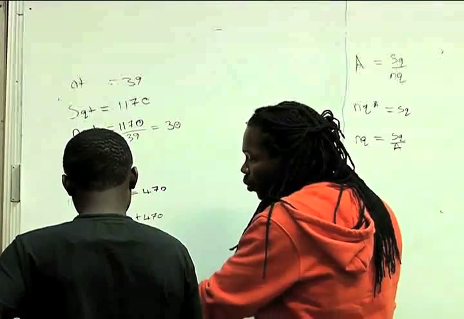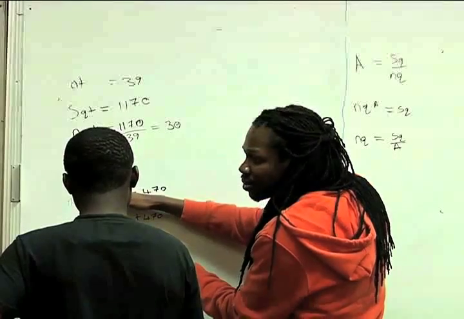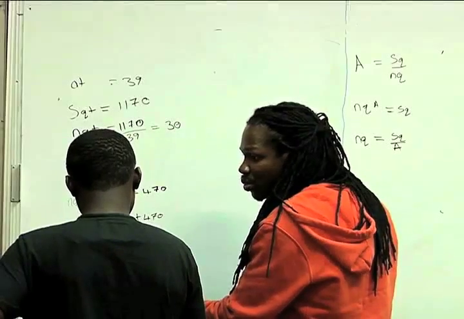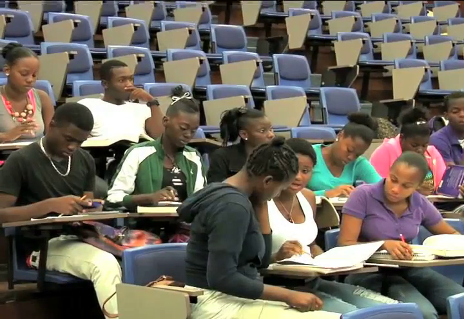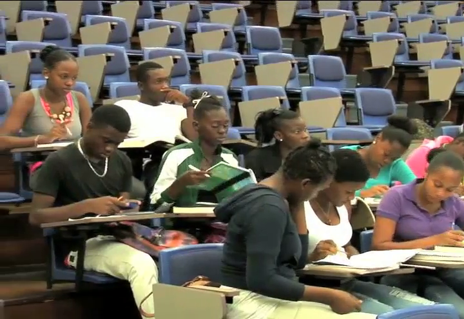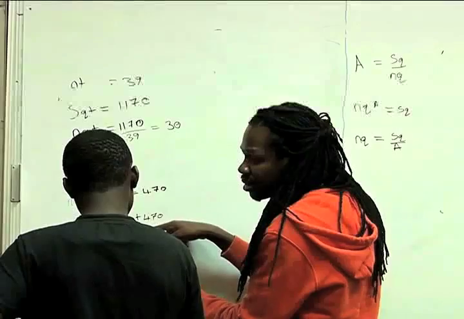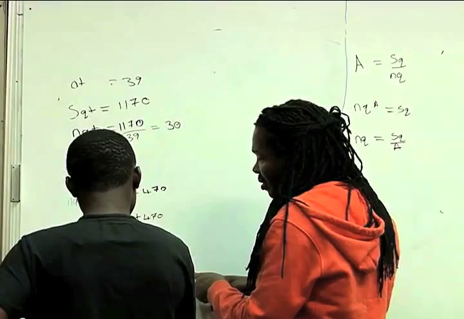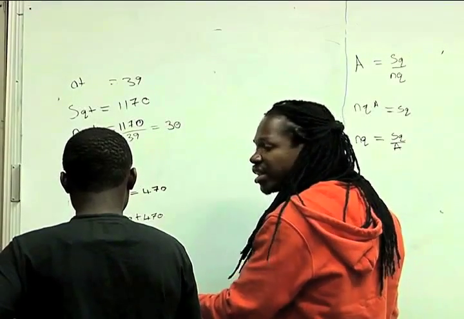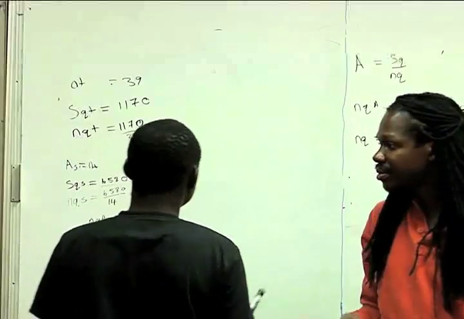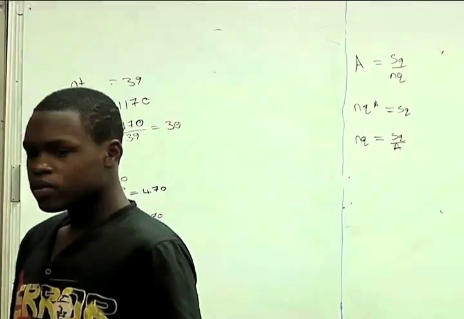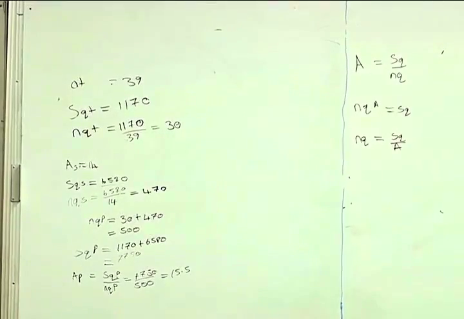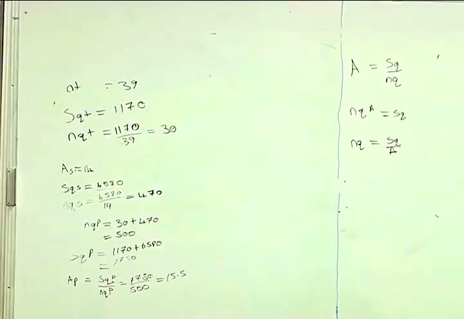So if you want to find the average total age, you work from the average equal SQ over NQ, not true? But for people. So what's SQ for people? This, 7750. And what's NQ for people? This, 500. So that's why I get the answer this. We divide because the average equals SQ over NQ. You see? You understand? How much you get? 15.5. We are going to see.